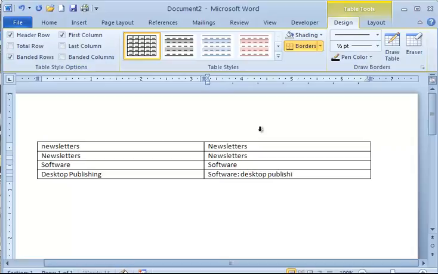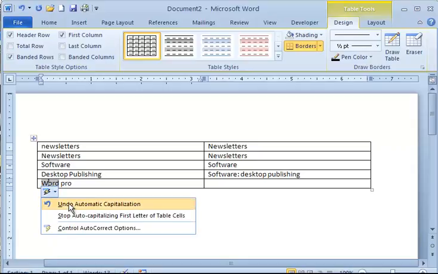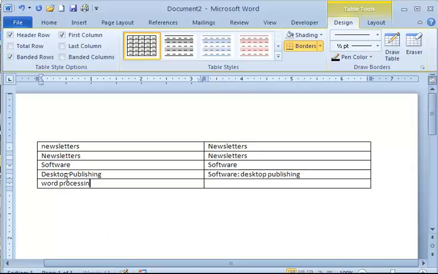Now notice it's lowercase here. Word processing, now this is going to be lowercase, so undo capitalization. And the main entry for that is going to be Software. We want it to be found under software, but the main entry obviously is word processing.